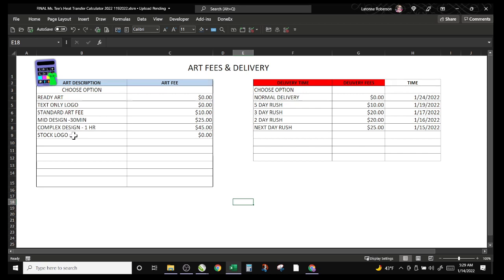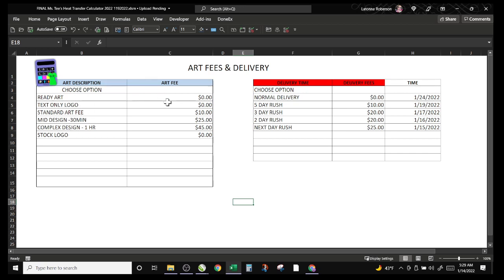But if I have to create a rhinestone design, or you come to me and you want a logo for your company, then I'm definitely going to charge you an art fee, or any type of work that I have to do with editing your current art, vectorizing it, converting it over to SVG, things like that. I'm going to charge you an art fee.